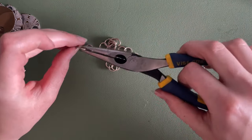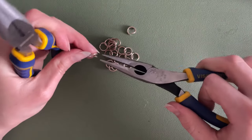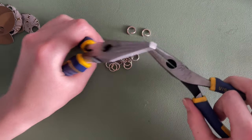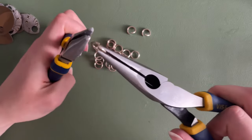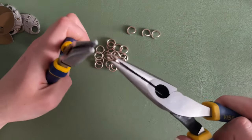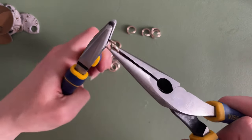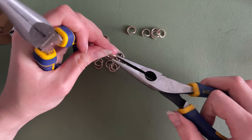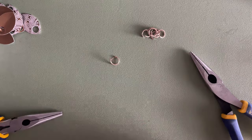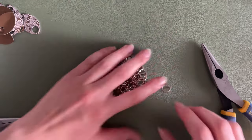To start your prep work, you're just going to open a bunch of your rings — slightly open, sort of the same openness I talked about in my European 4-in-1 tutorial — just get a big bunch of them. This is my personal method: I like to get all my materials prepped before I start, because chainmail takes a very long time and once I get going I don't want to stop a million times to prep. I've already secretly done this beforehand so I have a ton of rings ready to go, so let's rock.